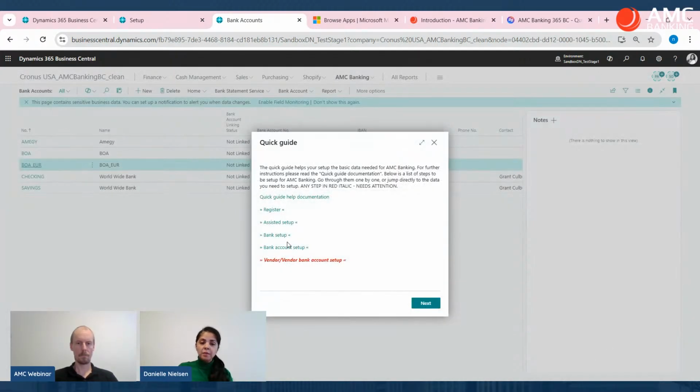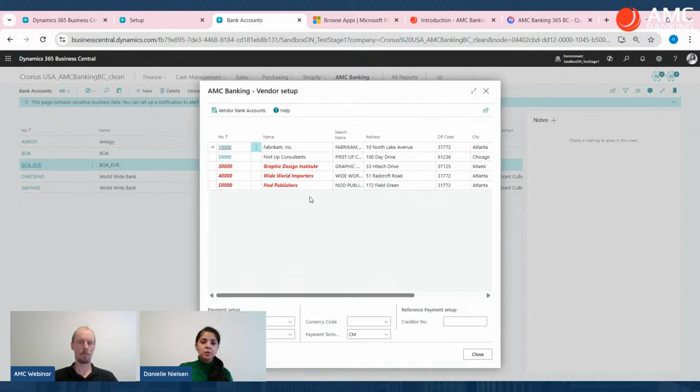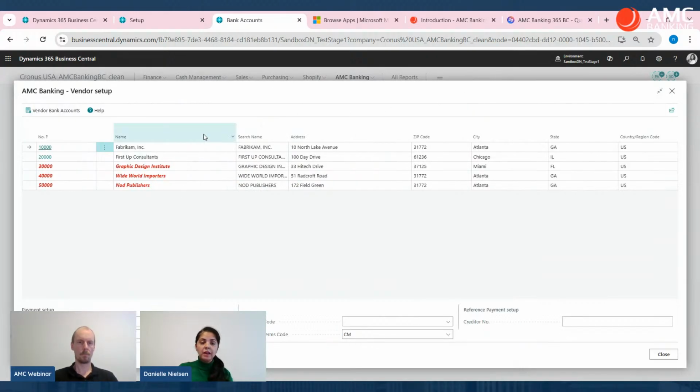Then the next step is to set up the vendors. If I go here to the vendors, the system will show me all the vendors that I have in my BC. And then you need to go to the vendor, and the information I need from the vendor to be able to make a payment to this vendor is a bank account for this vendor and how you want to pay this vendor.